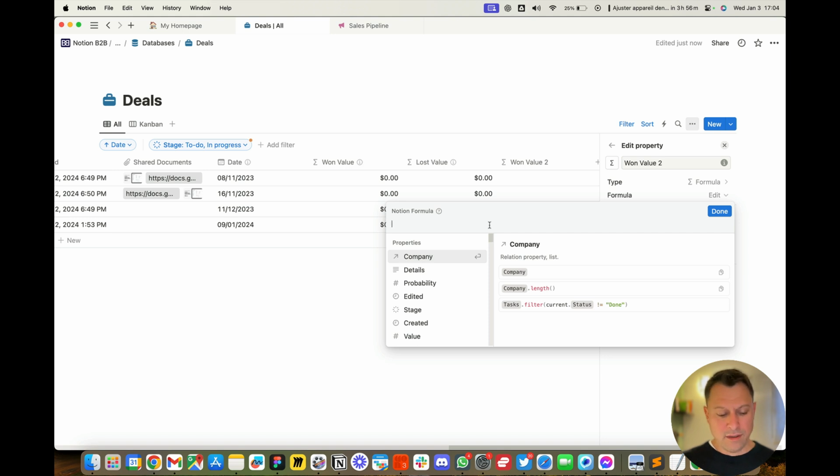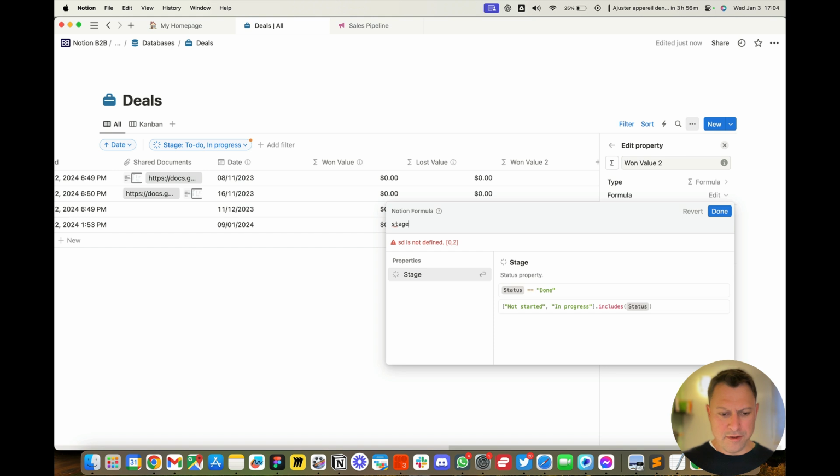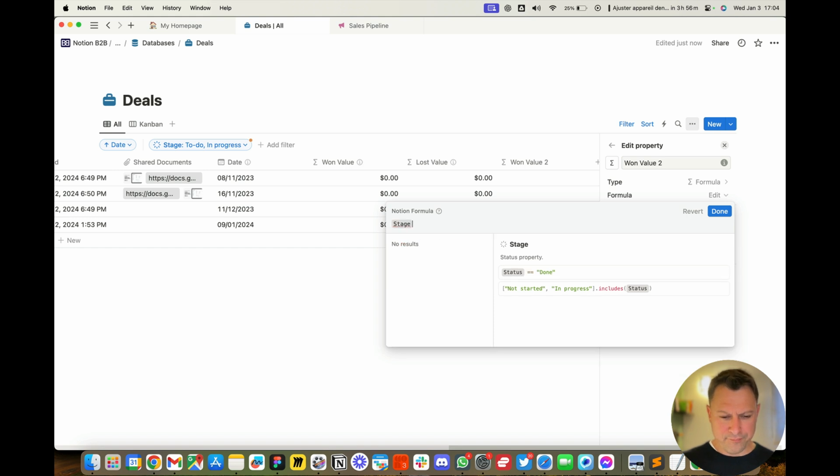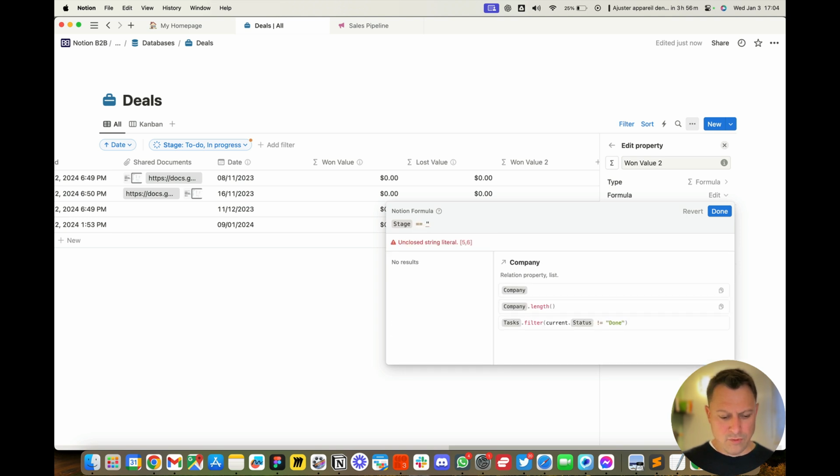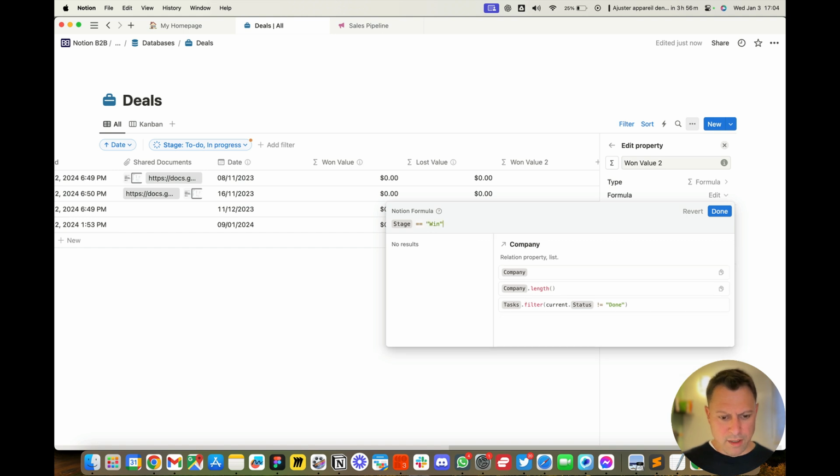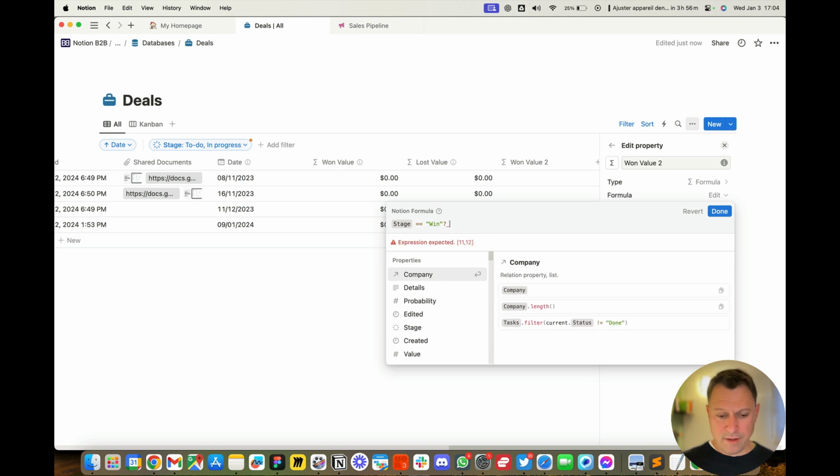Okay, so how to do that? So I'm going to say stage equal win, question mark. So if this is true, what I want to have is the value.